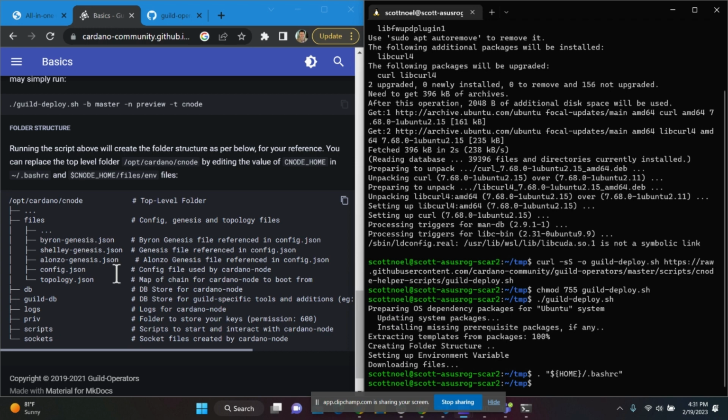And in there's a lot of files. You can go through this list and you can see things like the scripts folder, which has all the scripts that you're going to run to manage your stake pool. You have your private folder that's going to hold all of your keys for your stake pool, for your wallets and everything. It's a very important folder, so we're not going to store a lot of your private keys in here on the server, but you will do this on your offline node. So this is the basics that you just need to do to get your prerequisite set up. And now you should have the basics that you need on your server to run your stake pool.